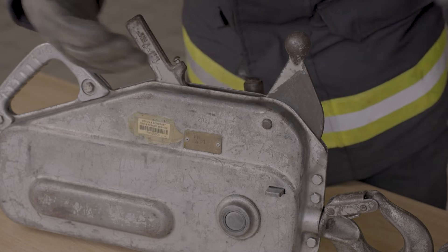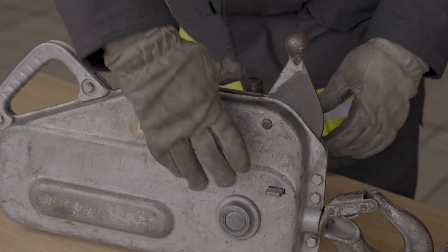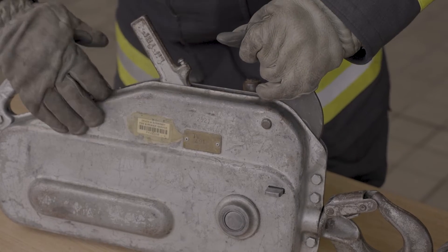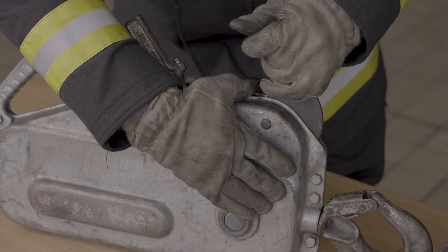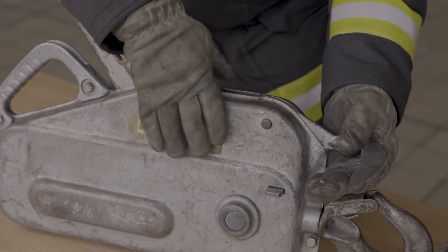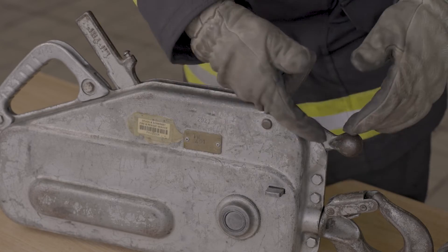For engaging — releasing the springs but engaging the jaw mechanism again — safety catch again. Exert a little bit of pressure onto the lever, safety catch in. What we're not asking you to do is let go of this hand — it's spring loaded and it's just going to cause damage. We lower it down under control and allow it to lock into place. Check that it's locked into place. All we're doing is engaging the jaws or disengaging the jaws — it has nothing to do with the spring loaded mechanism itself.